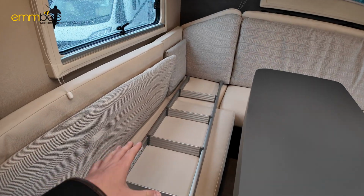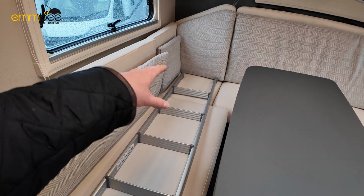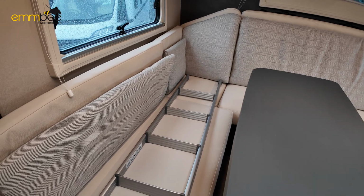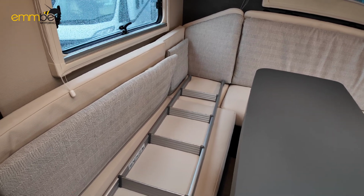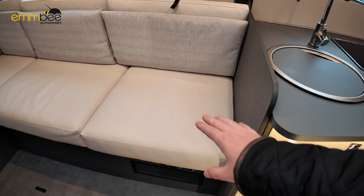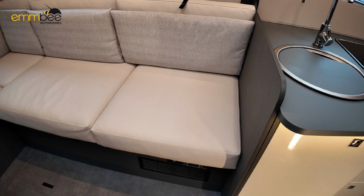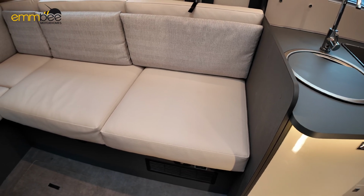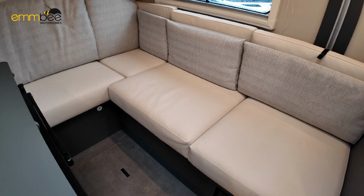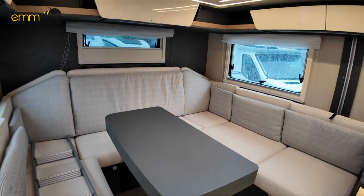Down under this side, this is where your fresh water tank is. On the far left corner, you will be able to get access to that black valve to drain or close your fresh water tank. I'll take all these cushions up in a moment. This locker, under this seat here, sorry, this is where your Truma boiler is, so you would need access to this to get your frost protect valve, which I'll show you in a moment. And then under this one there's a bit of storage, and that is where your main breaker is. So in a minute I will take all the cushions up to show you under the seats.